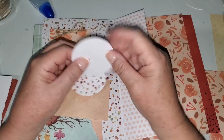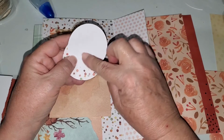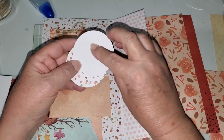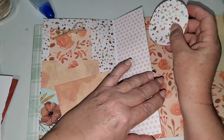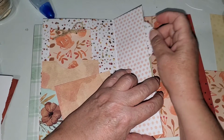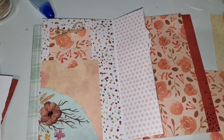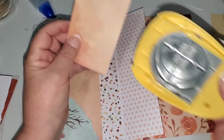Maybe if each person brings a dish, that would be really cool to write what each person brought and stick it in here. A very, you know, a very unique little reminder.